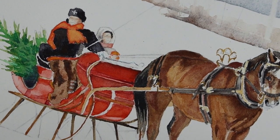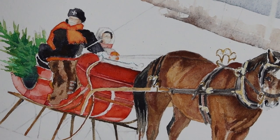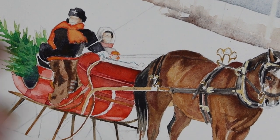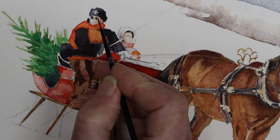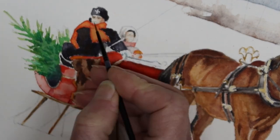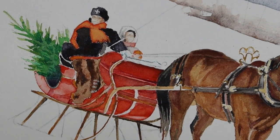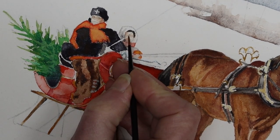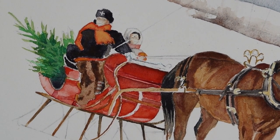And as long as I have this here, I think I will add in a little bit of, actually, I'm going to use some burnt sienna to suggest the shadows in the vicinity of the driver's eyes and the little girl's eyes. Way too strong. That looks pretty good. And that does too.